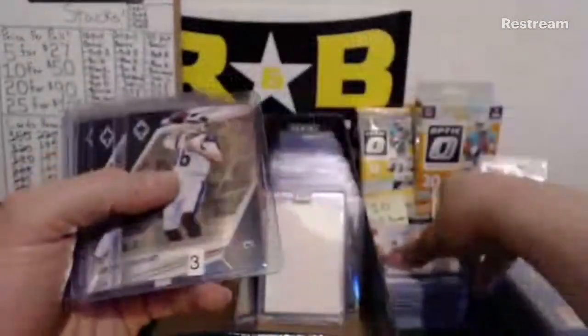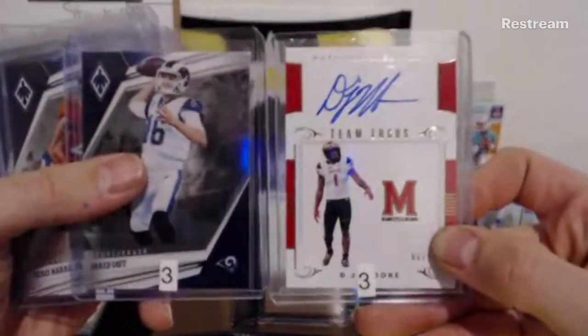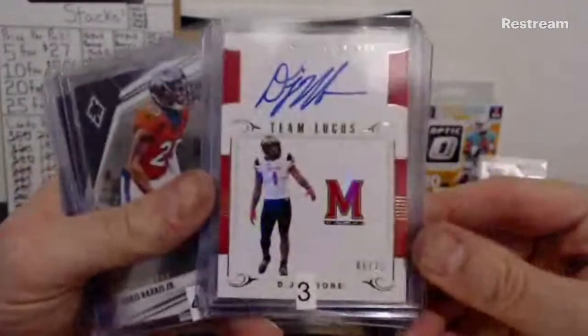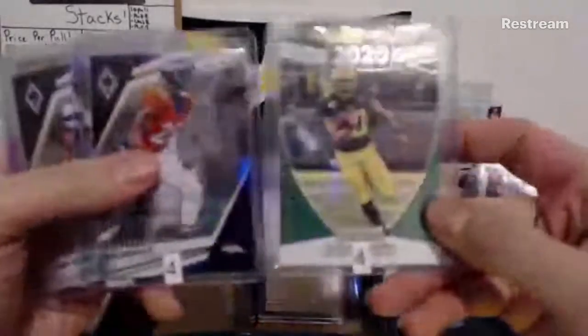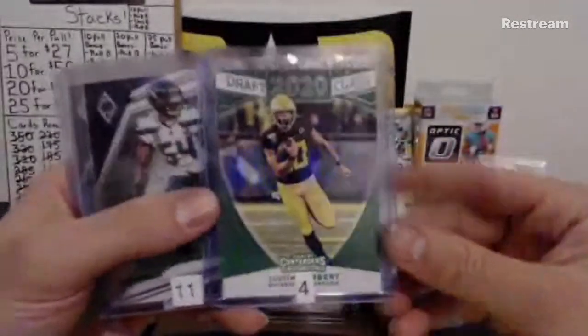Nice hit. Next up is that DJ Moore for your Terps. Maryland, DJ Moore on card auto numbered to 25. Team logos for Maryland. Chaser number 4 is a Justin Herbert draft class rookie, Justin Herbert from Contenders Draft. Beauty.